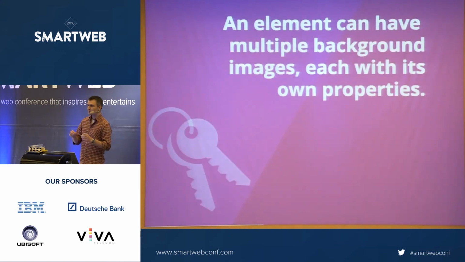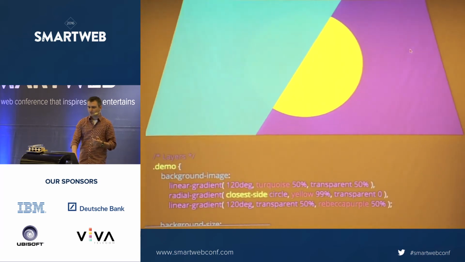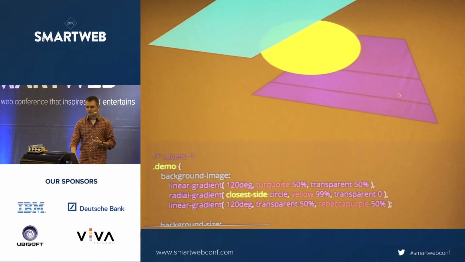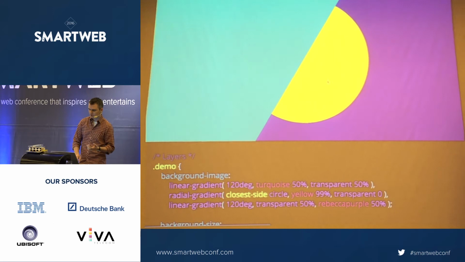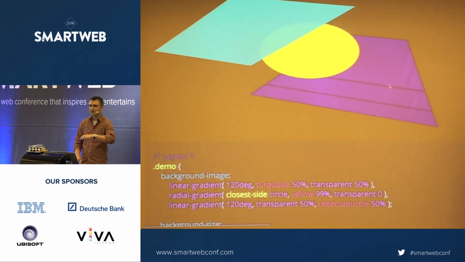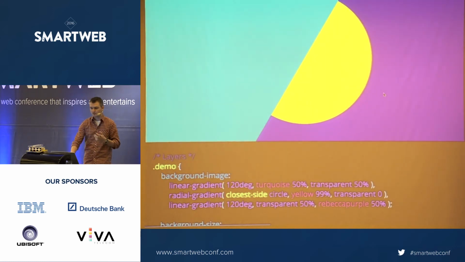Okay, so this is the other key bit of information, is that an element can have multiple background images, and each one of these can have their own properties. This is immensely powerful. It's powerful because, again, we can do layers and we can mix and match multiple sorts of gradients. Here I have 2 linear gradients and that circular yellow gradient in the middle, and I can stack them. I can rearrange the position of all these things even programmatically. You can even animate these if you want. I mean, you can obviously see they're animated. So this is really powerful. What can you do with this?